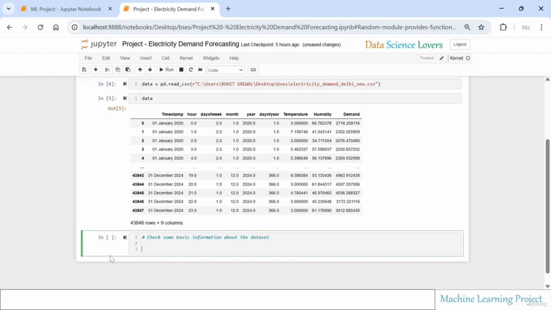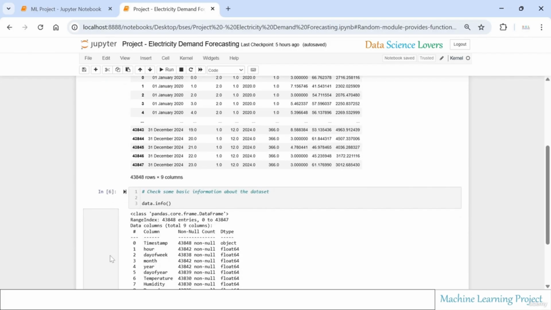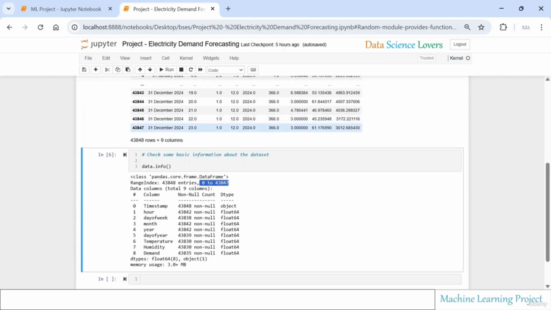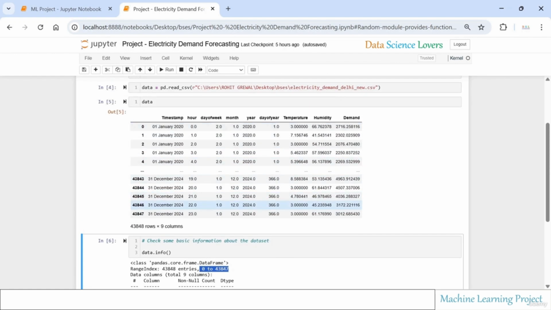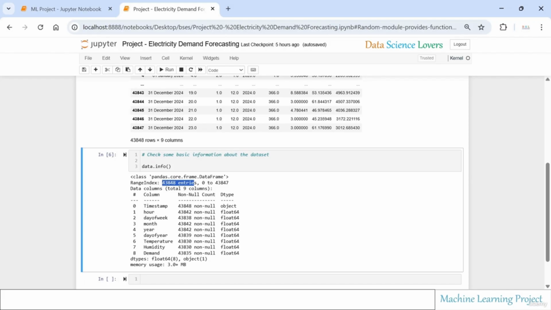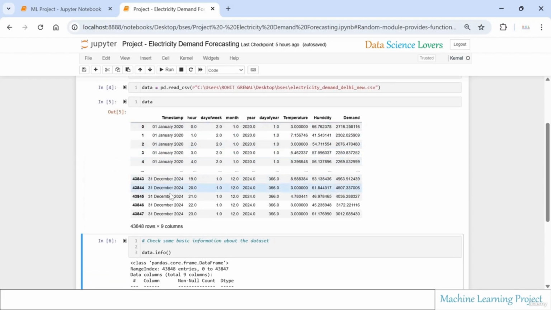To check the information, we have the info function like this. It will show the basic information. Here it is showing that the range index is from 0 to 43847. These are the indexes 0 to 43847. By default the index starts from 0. And there are 43848 entries, or you can say records or rows. The data columns are 9 in total. These are the columns.